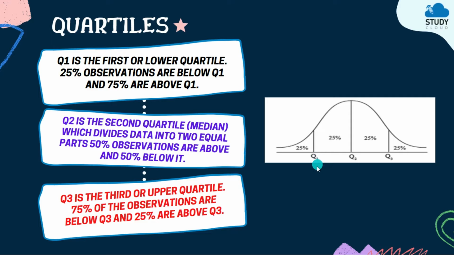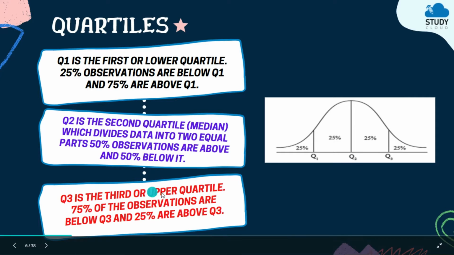If you see this quartile 1 carefully, 25% are below it and the remaining 25, 25, 25, if you add it, you get 75. So 75% are above quartile 1. Now when you check quartile 2, here there is 25% of observations, here there is 25%, and further also 25, 25, which means 50% below, 50% above, and quartile 2 is nothing but the median.